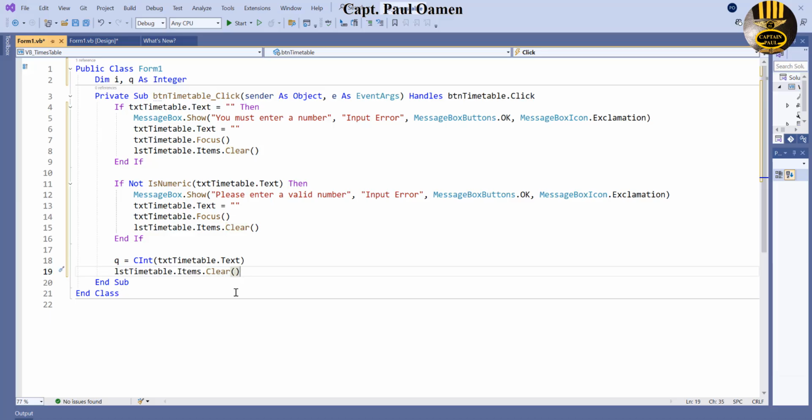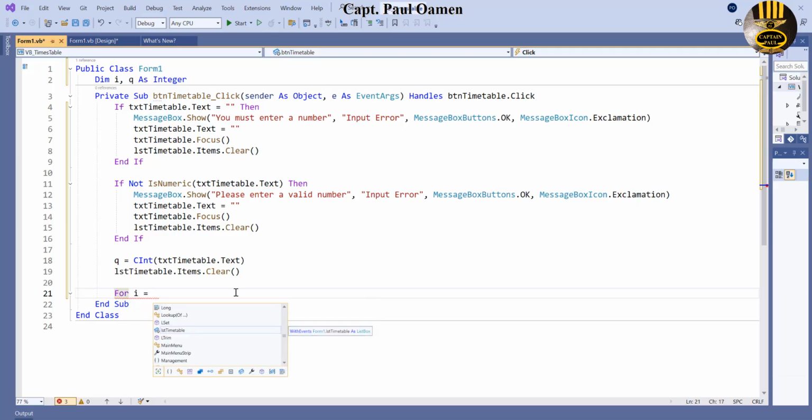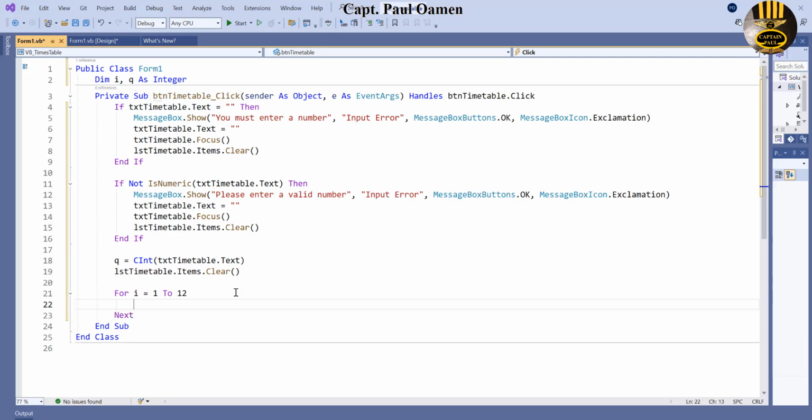We now want to use the following. I'm going to use the for loop now. For I equals 1 to 12. So I'll just enter my loop. The list box, we want to add item, and the item we're adding, we want it to be as follows.